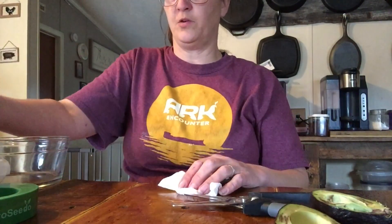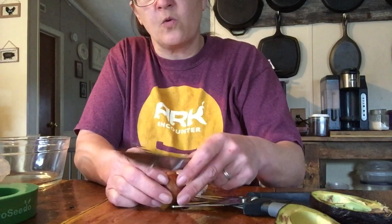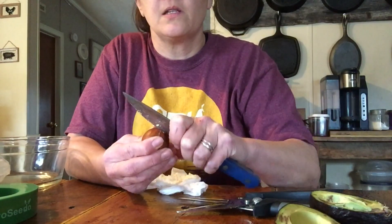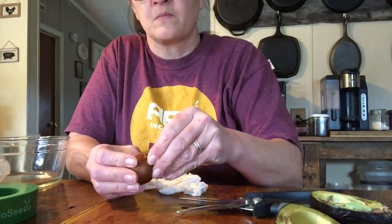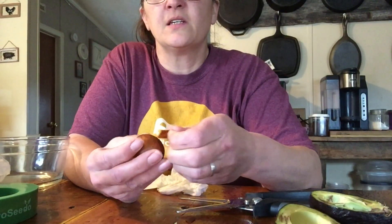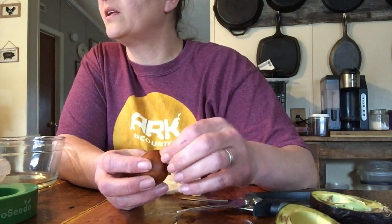Next, peel away the thin skin off the avocado pit. Well, that's something I've never done before. I was always told just to plop it in the dirt. So that's new. Not even sure how you would get that started. That's a little better view for ya. So that's the bottom. We're going to just try to cut the top, square it so I can maybe try to get it started. Be careful — these are slippery. I didn't know you were supposed to do that, like take off the skin. You peel away the thin... it's a thin skin for sure.